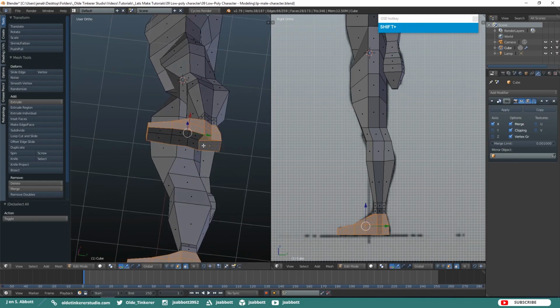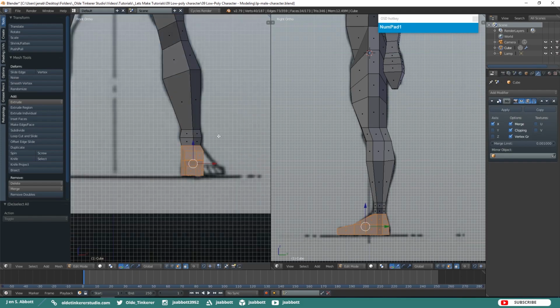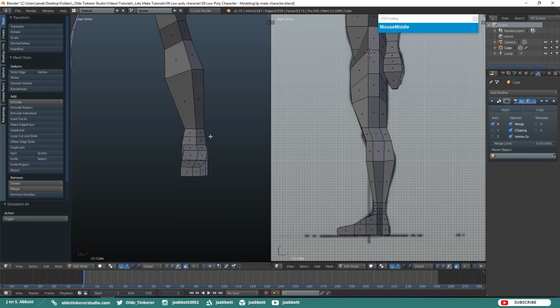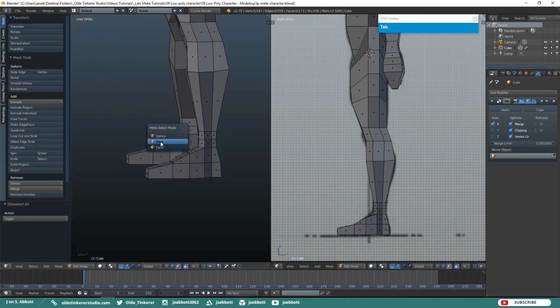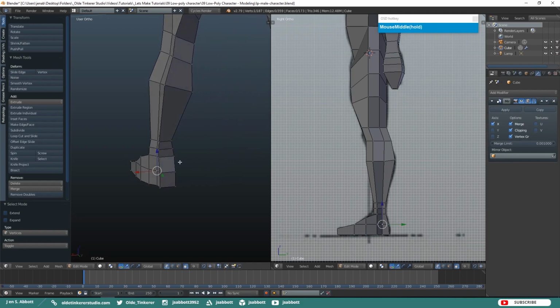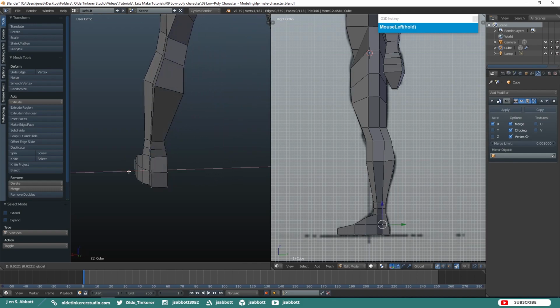Don't forget the bottom faces. And then just scale them along the X. Give them a little bit more depth. If you see any problem areas, just go ahead and fix them.